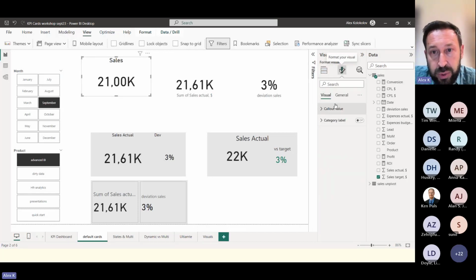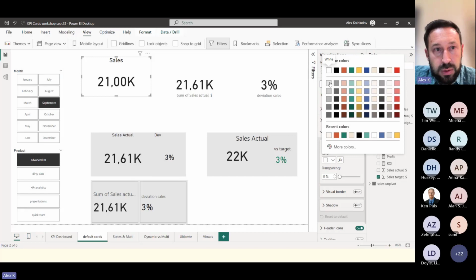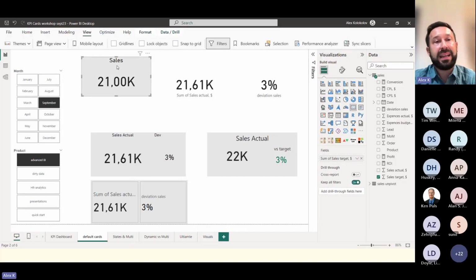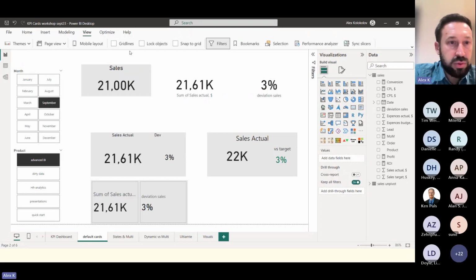And if I turn on my background, you can see it. Unfortunately there are no padding options, even if I reduce the space, and it looks like a draft.